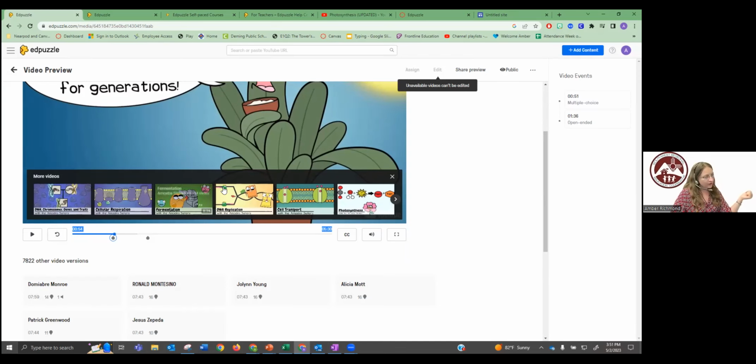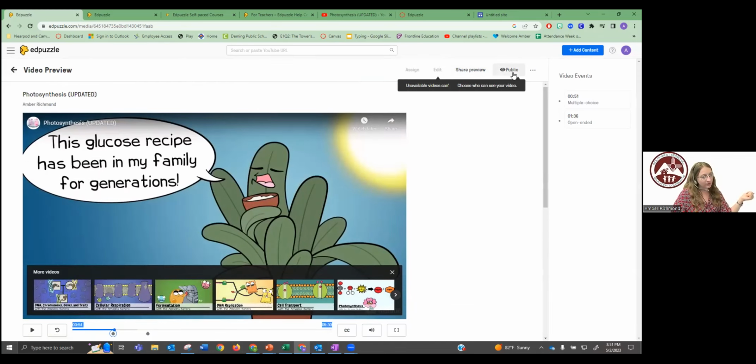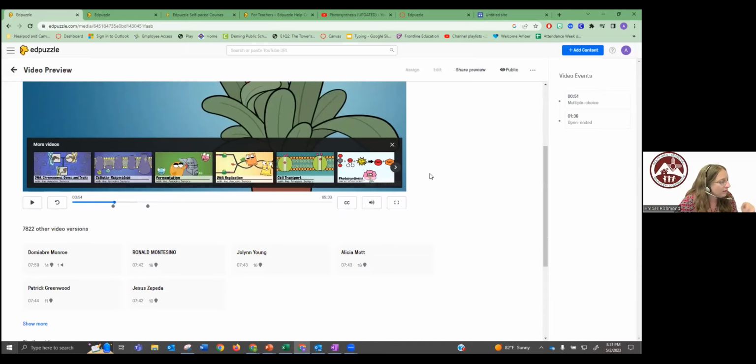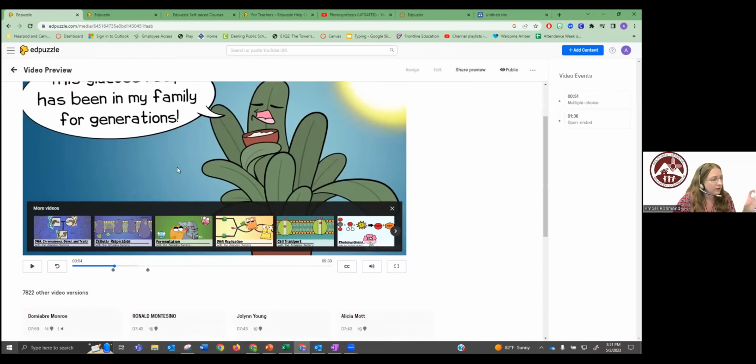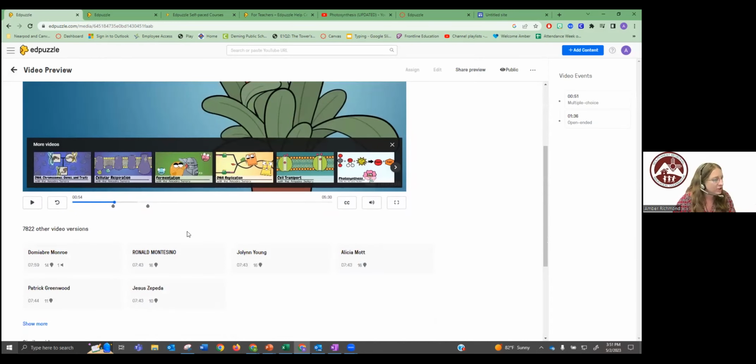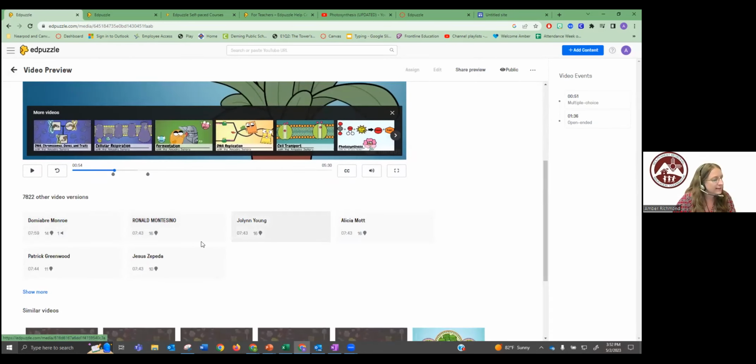So first, the option you're going to have is share preview. And then you're going to be able to duplicate things. If you want to re-edit or assign, that will be there as well. But the coolest thing that I like is after you hit finish, whether you're done or not, you can just put a video in and click finish. And then under that video, you're going to see other teachers that have already used that same video, and they've inserted their own questions. So this teacher right here has 16 questions on this video already made.